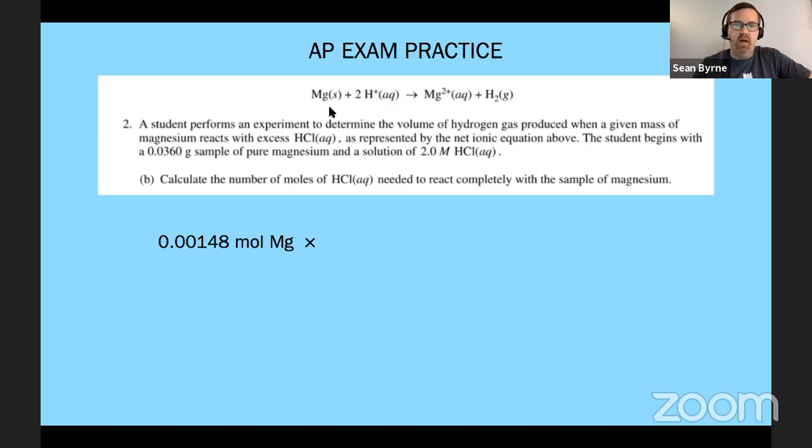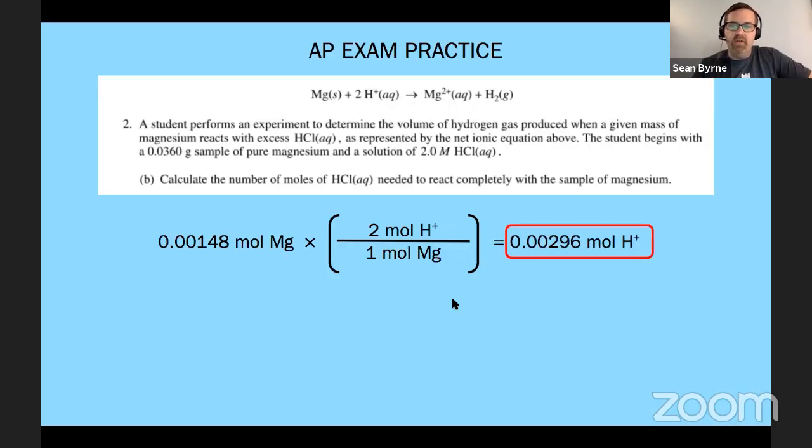Okay, so we're going to use stoichiometry, perfect magic chemistry land. If we have this many moles, exactly how many moles of hydrochloric acid do we need there? We have 2 moles of protons for every 1 mole of magnesium. This is identifying that hydrochloric acid is a monoprotic acid. It has 1 proton on it. So we're going to need 2 moles of H+ for every 1 mole of magnesium, our mole ratio from the balanced chemical equation. And that gives us 0.00269 moles of protons that are needed to react completely.